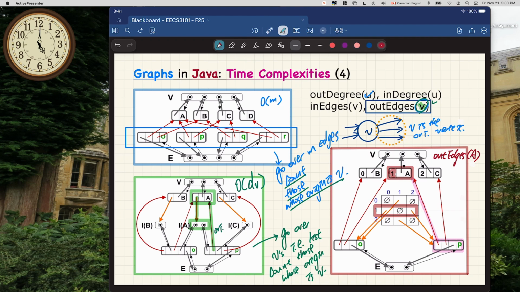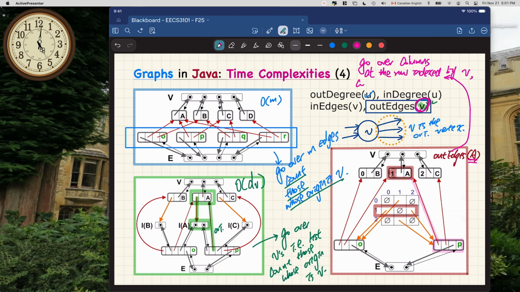So briefly speaking, what you have to do is go over the columns at the row indexed by, for example, V, or in this case, A as well.